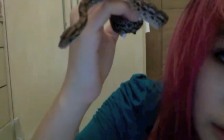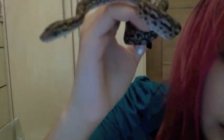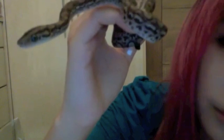My friend bought a male, which was darker in color, but that one wasn't as defensive as my one. My one just struck at a pinky once, but that's it. She hasn't struck at me, even though I've been teasing her just a little bit. She has the brighter color eyes. You could actually see her pupil. She has the lighter color eyes, whereas my friend's one had the darker ones.